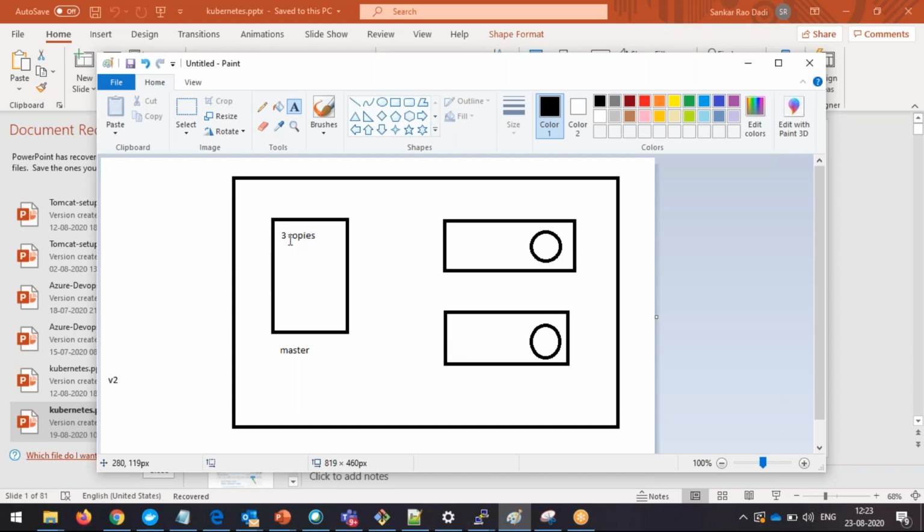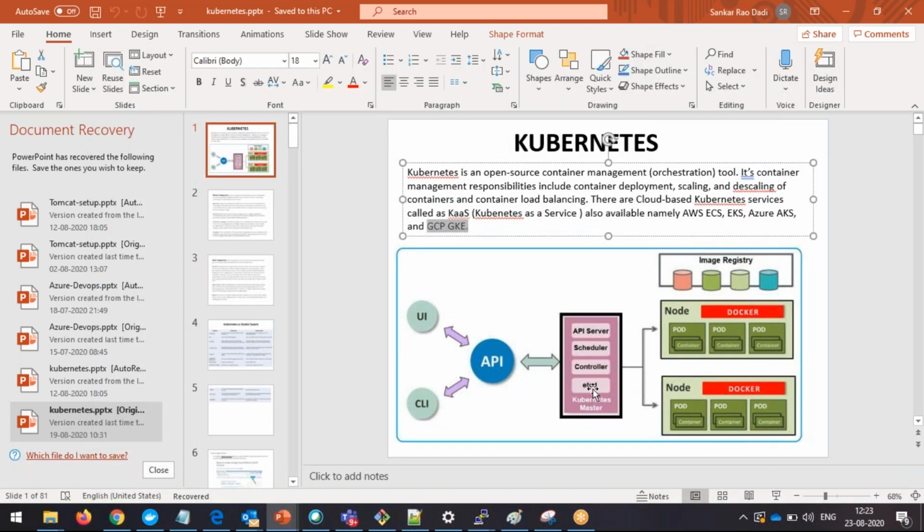Right. So now how will the master connect to the nodes, the communication? This node has to be connected and I need to deploy the third container, or I want to connect to this node and replicate the third container. How is the communication going to happen? That's what etcd is for. Etcd is going to hold the nodes information, what nodes are running in the cluster. The nodes information will be stored in etcd in the form of keys and values. We are not going to do anything with these components.